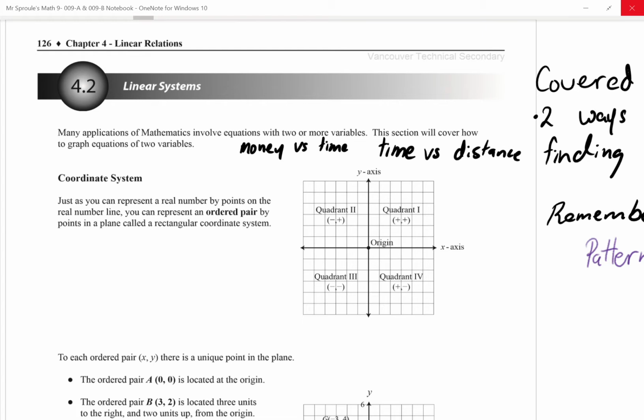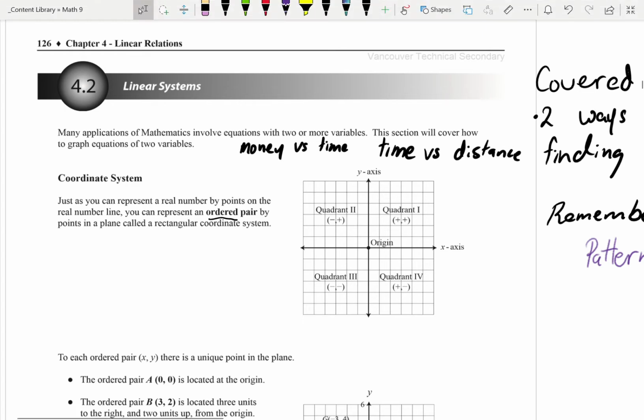The other thing I want to mention is that we have a coordinate system and there's this thing called an ordered pair. Now, in your reviews, I saw you all kind of ace this section, so I'm not going to spend too long on it. The important thing to remember is if I have an ordered pair, say I have the point 1, 3, the first value is referring to my x value and the second is referring to my y value. So an ordered pair is always going to go x, y.